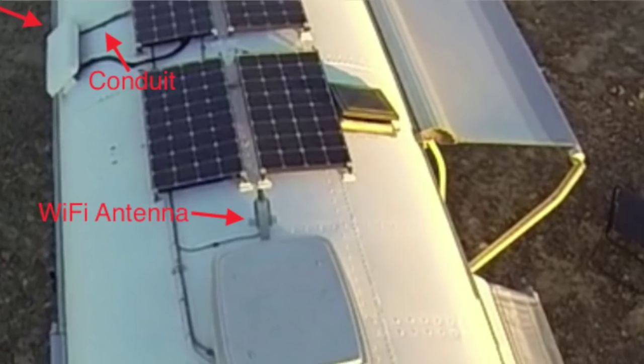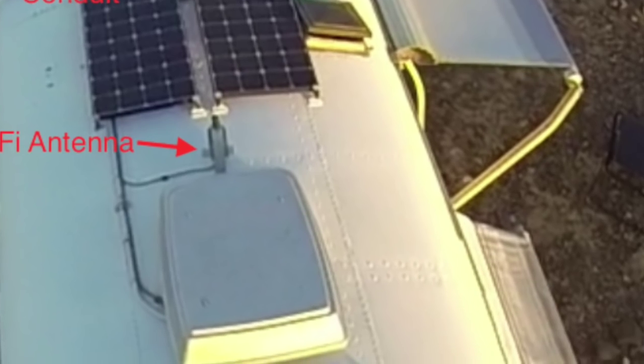Another consideration is other tall things on your roof, like an air conditioner. You don't want to put a cellular antenna, like an omnidirectional antenna, right in the shadow, because that can actually block the signal coming into that antenna. Get a little bit more separation and get a better view.